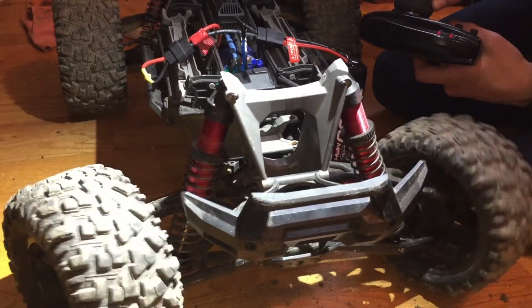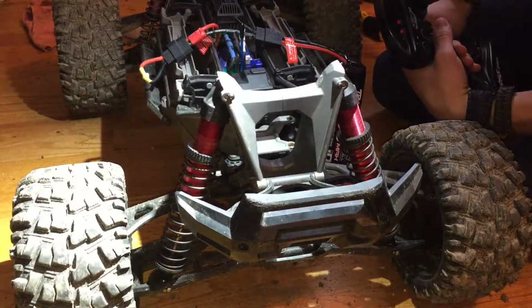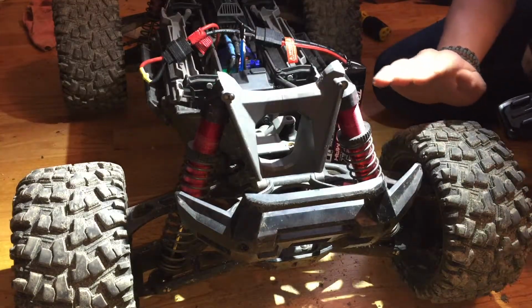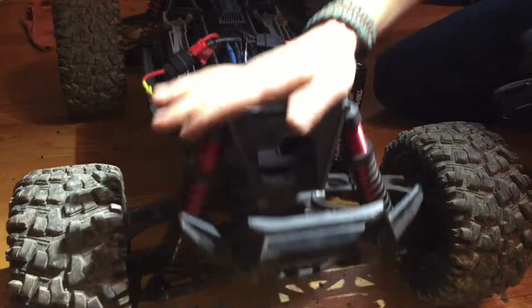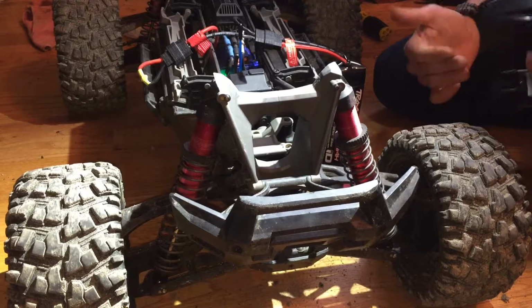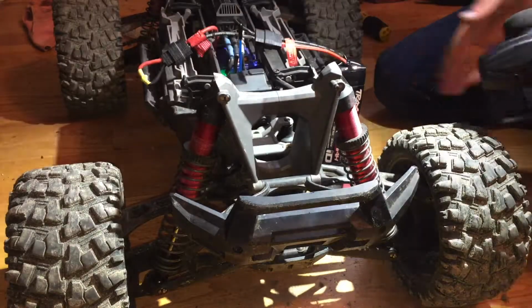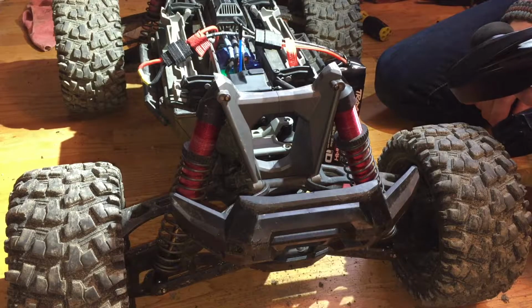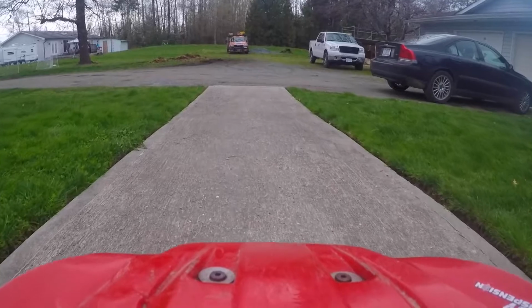So it's a lot faster than the original servo, and usually the original servo couldn't turn the wheels when it was sitting, so this is a huge improvement. So it's all metal gears, yeah. But yeah, so let's cut to the run video.